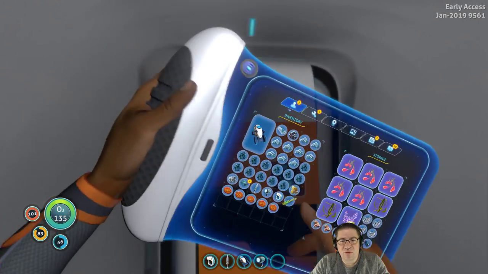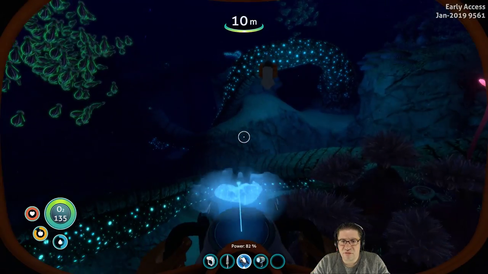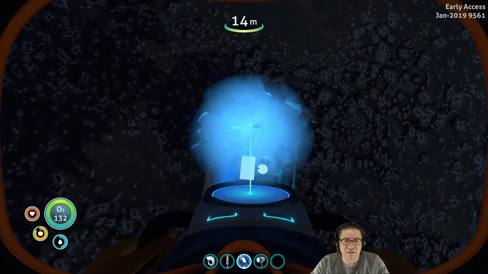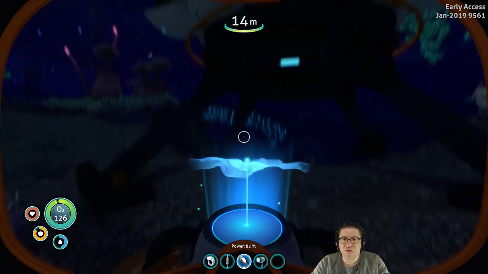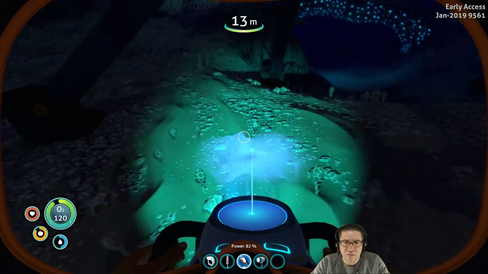Do we have silver? Did I not pick up any silver? Hold on. What's in this thing down here? I think I just, like, come on. No, that's all quartz. Quartz. Wait, is there a... No, there's no bubble.